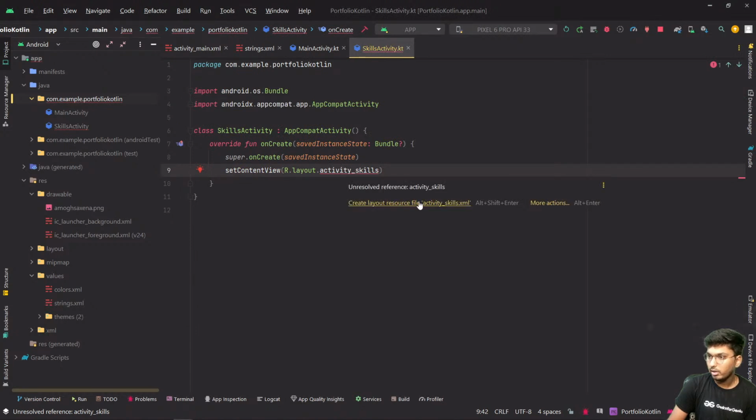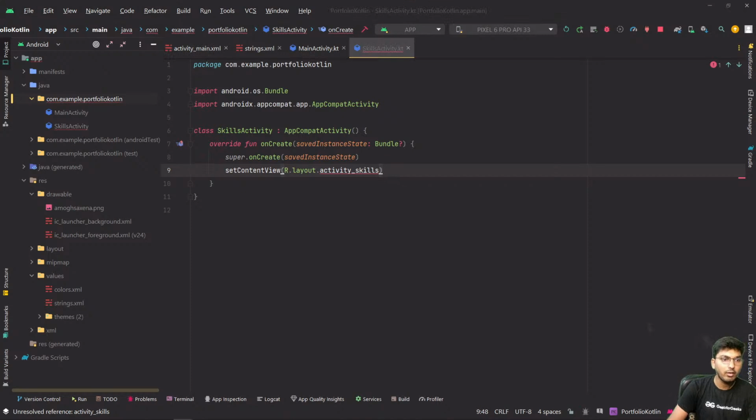And talking about this error as well, what it says: activity skills.xml, create layout resource activity skills.xml. So yeah, we have to create a file over here in which we'll be having a UI which should be visible whenever we are launching the product.